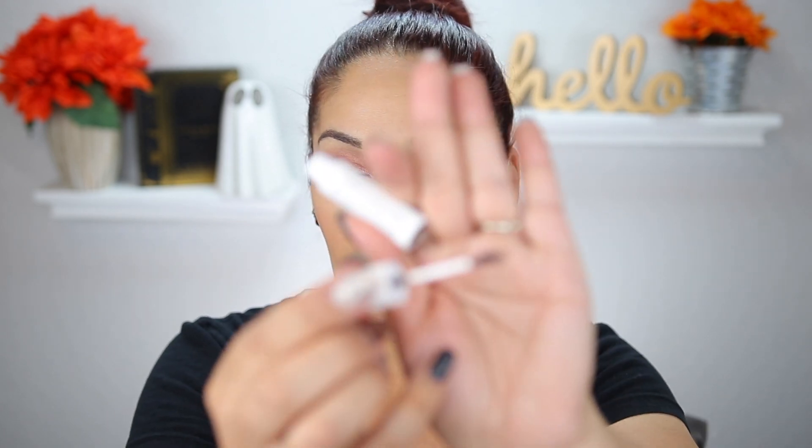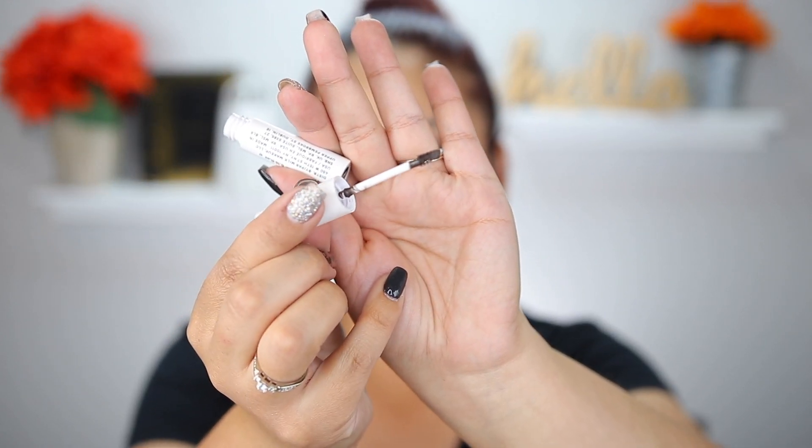Next is my Milk Makeup Cush Fiber Brow Gel in the shade Grind. I really like this brow gel. What I do is comb through my eyebrows, apply this, and then fill in any sparse areas with a brow pencil. I've used it 18 times. I love that it gives color to the brows and the fibers add fullness for a more natural look. I actually picked this up at Marshall's, so I should probably grab another one.